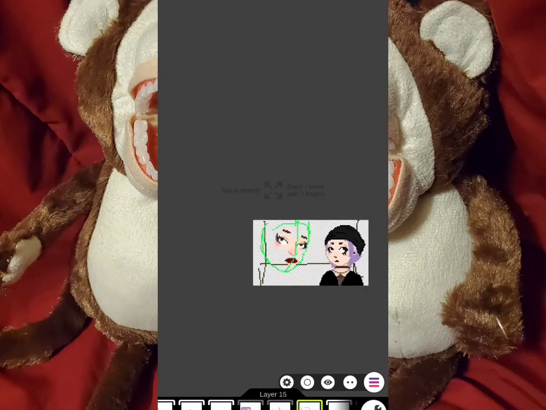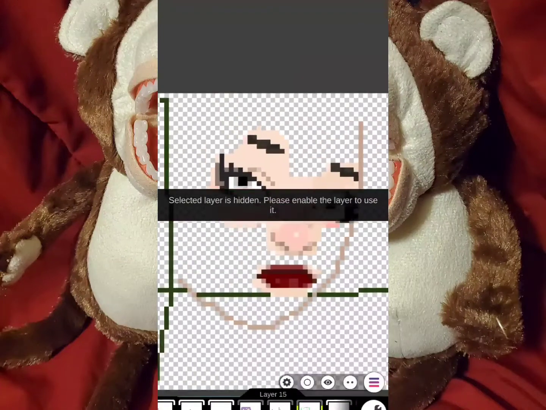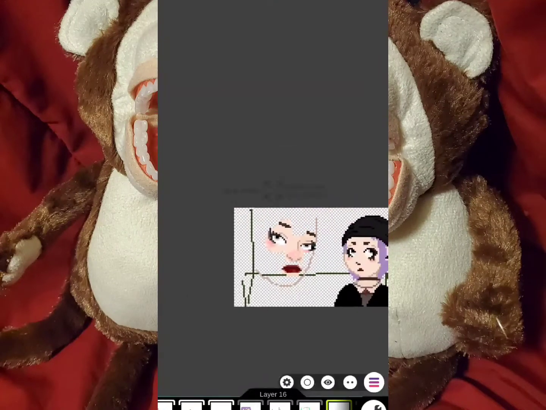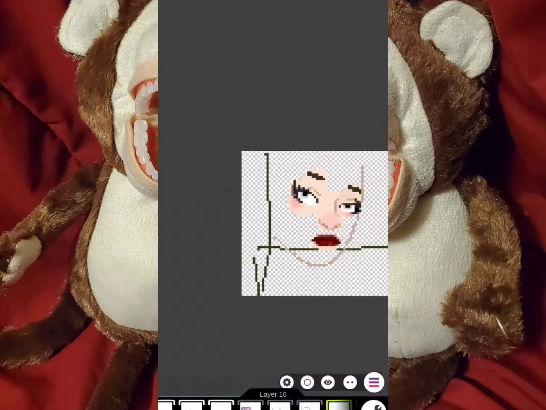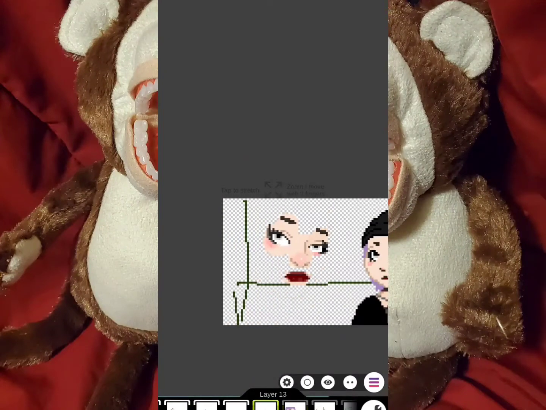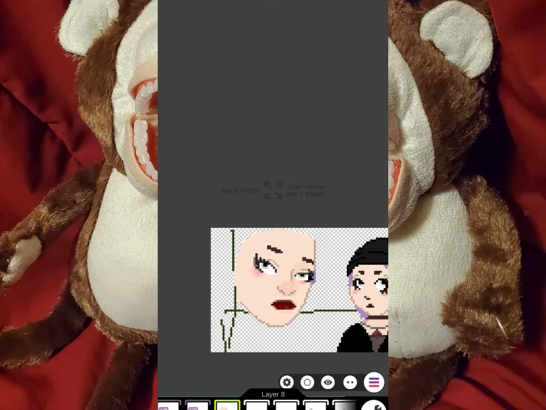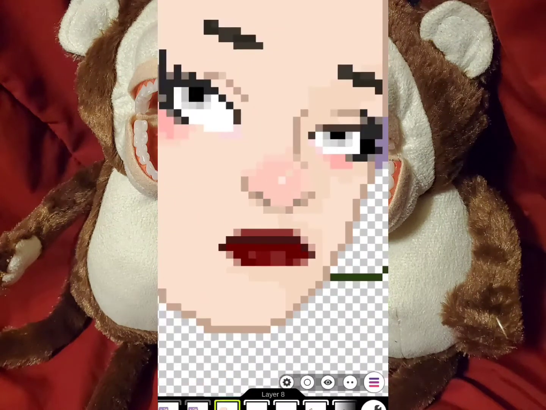So the next thing I'm going to do is redraw in the outline of the face, and I'm not super fond of this. It came out a little bit messy, so I'm going to have to move some stuff around until something feels correct. I know her chin is supposed to be soft, but it seems like it should be a bit more defined in this. It seems pretty accurate. I think this is fine. I'm going to just go ahead and take her skin color and connect all the lines here. I really like how this is coming out. The next thing I have to do is add the shading back in.